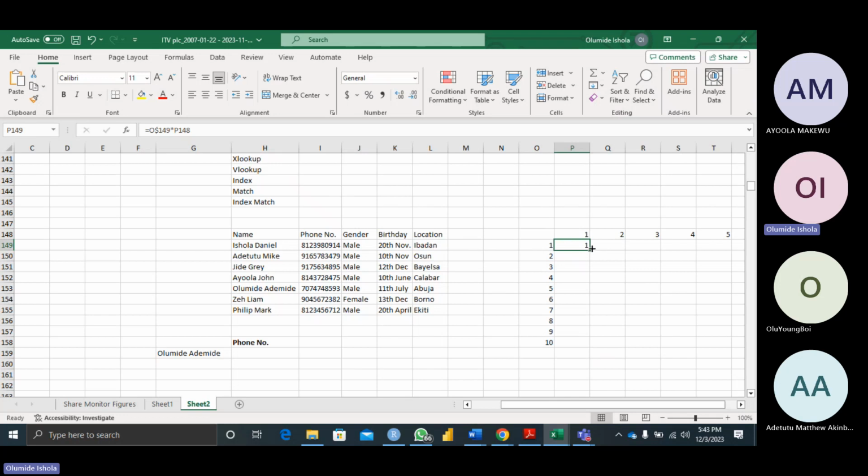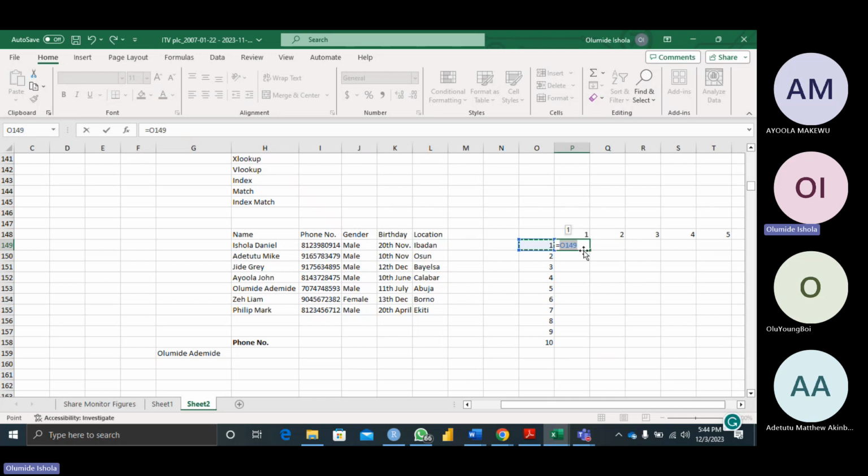So I want one. What do I need? I need 1 times 1, 1 times 2. That's what I need. See again. It's not bringing this. It's showing just all of this. So there are many cases like this that you face a lot in data analysis. So what we are doing now is so simple.